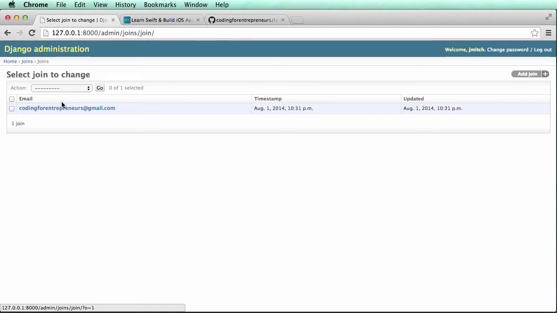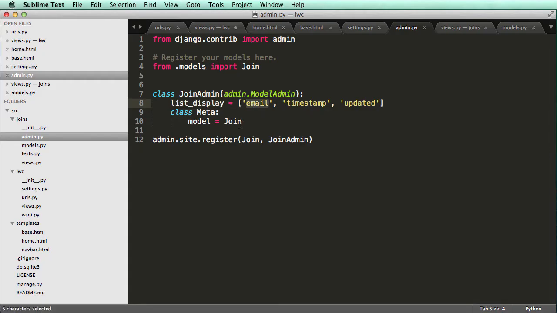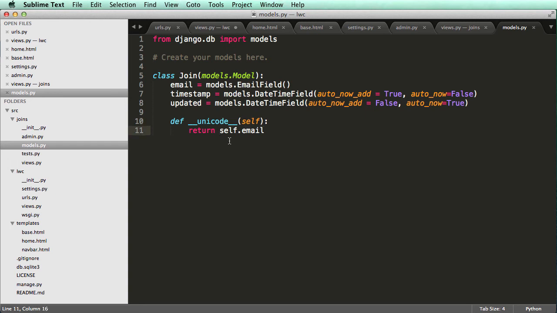Now don't get this confused with Unicode, right? I did not put the Unicode here, I put the email. So if I wanted to change the Unicode, just so we can test that, I'll put "hi" and then %s. So I'm using string substitution here. Basically whatever's here will substitute here. So if we did a few more, we would have to just add a few more. This one substitutes for the first one, this one the second one, the third one, and so on. And that's pretty cool about string substitution. So we'll leave the Unicode like that.